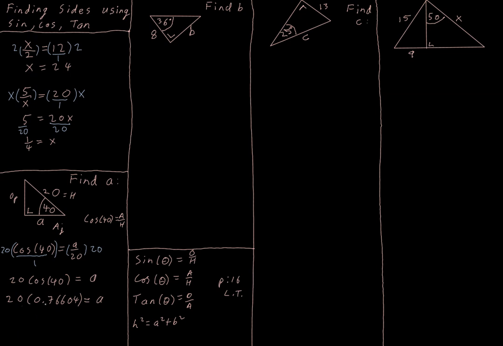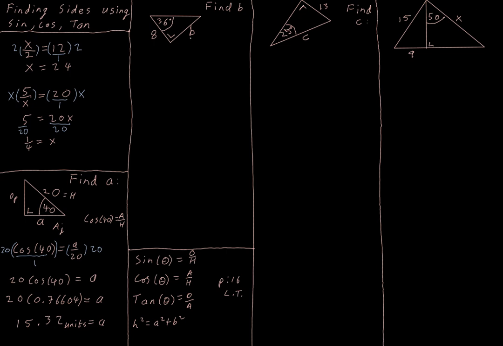So when we multiply these together, we get 15.32 is the value of A. And A is a measurement of the length of a side of a triangle. So if I'm measuring something like that, I should say units. I'm not given units in this question, but I know I have to be measuring in something to get a measurement of a particular length. So I have 15.32 units. And that's giving my answer to 2 decimal places, which would be the norm. So in the middle of a question, we would keep 4 decimal places. And for a final answer, we would usually have 2 decimal places.